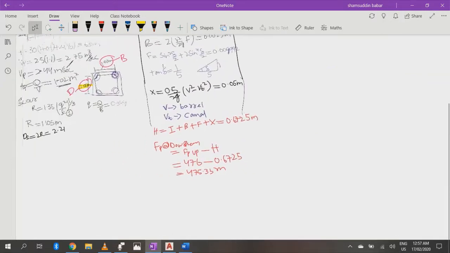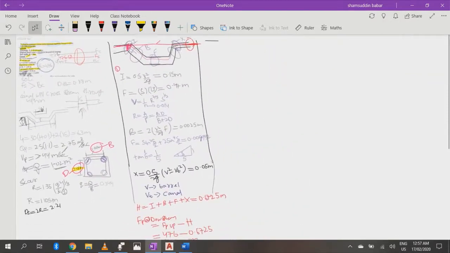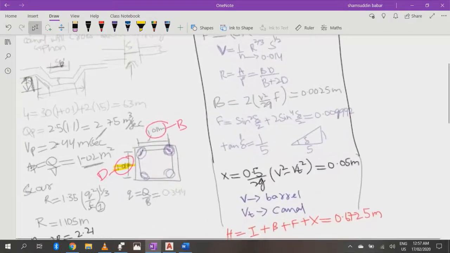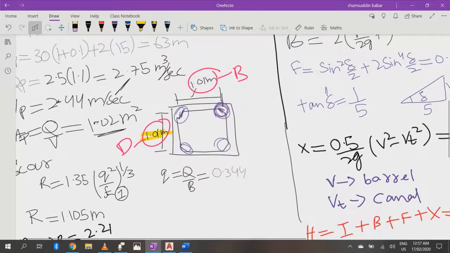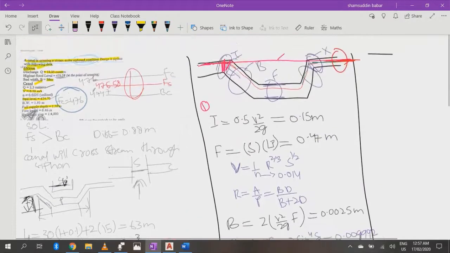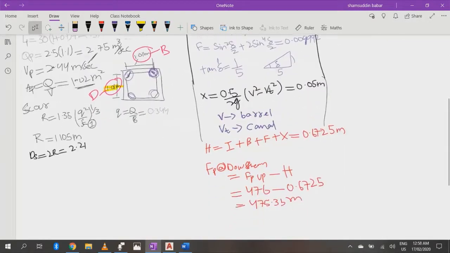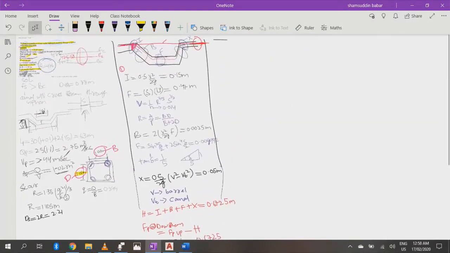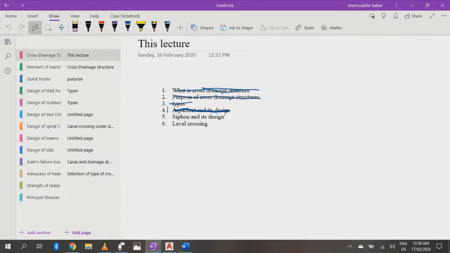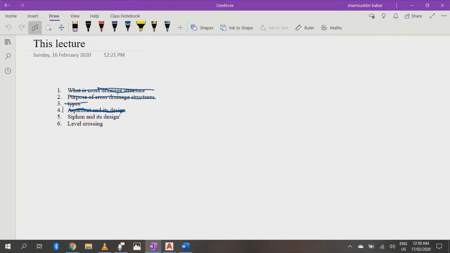I have taught you all the solution. I might have made a little bit of mistake in calculation, there are chances always. So this was the concept, and this is the way we can solve this question. It's quite simple. First we find out its length, dimension, and discharge etc., then scour depth and then losses. So this is the whole concept. I might have made a mistake, but you should try to solve it using your calculator and try to make it exact. Now we have also learned siphon and its design.